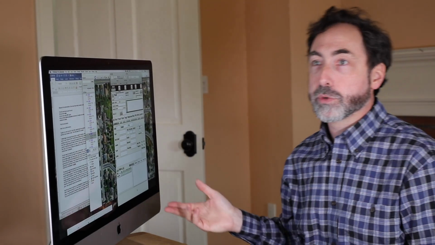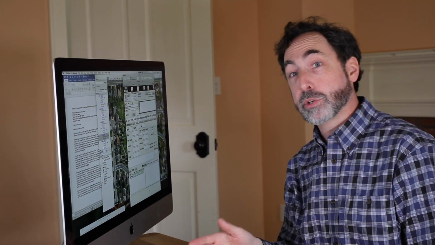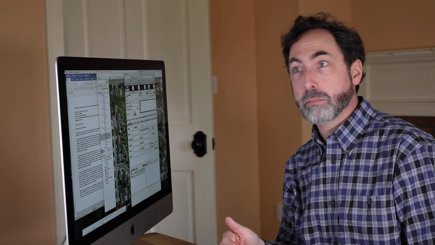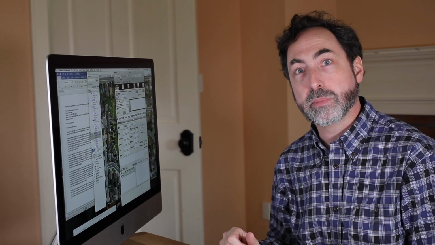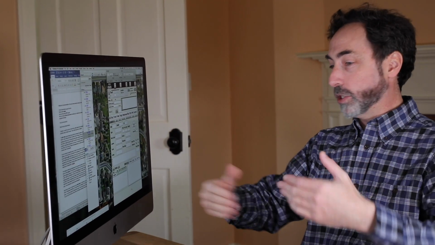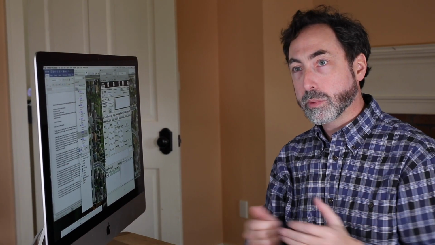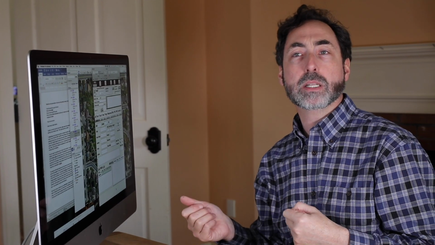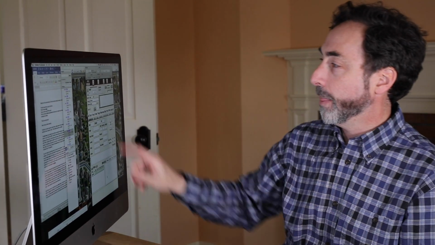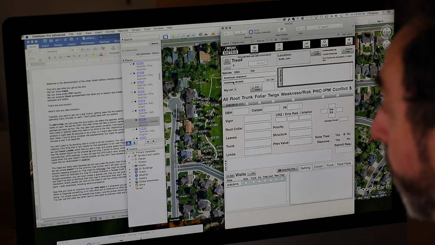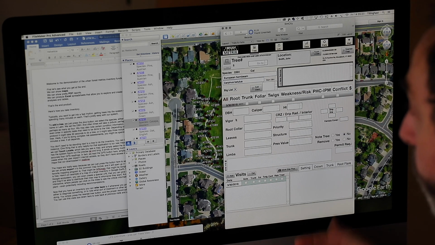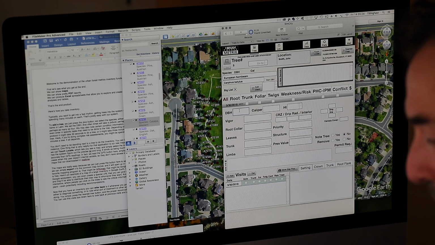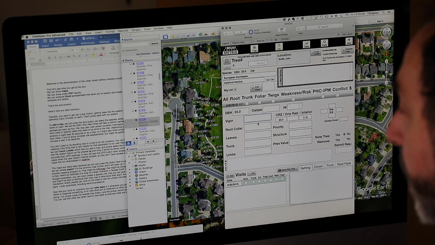So your protocol for doing inventory will vary, and you might do it differently for different trees. If you're going out to do hazard assessments, you're going to put in a lot of information. If you're having volunteers go out just to cover the streets, you're probably going to have maybe 5 or 6 or 7 or 8 fields that people fill out. And that might be species, and we can, as you saw, choose the common species, or we can choose a Latin, and it will change the common name. Put in a DBH. Maybe we're putting in some information about the condition of the tree.